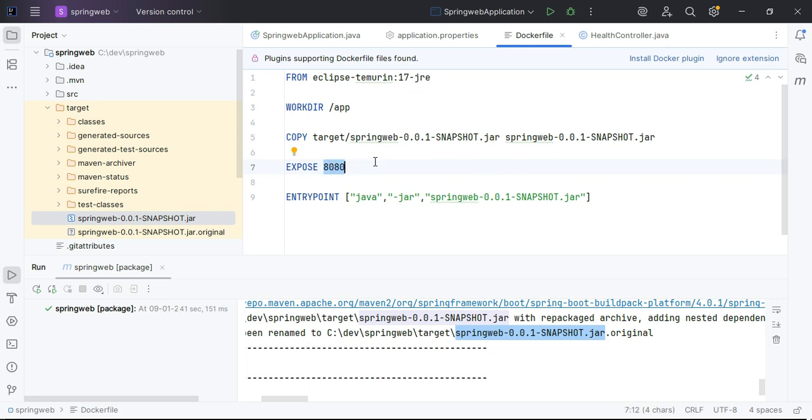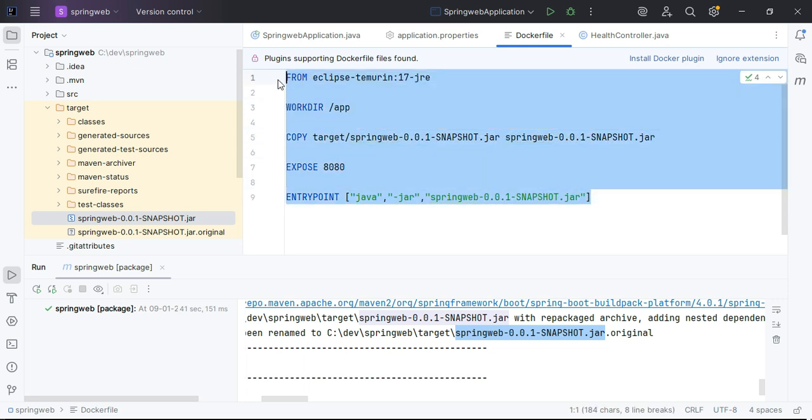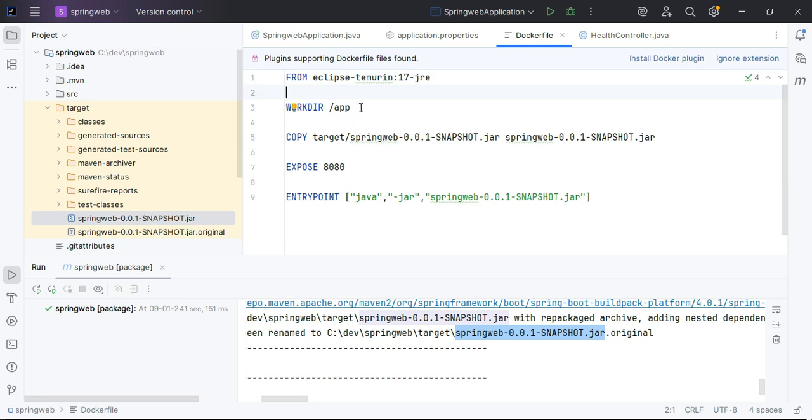So when we run this image as a container, this is the command which is going to be executed. It is going to run the Spring Boot application with this command. So we give all these instructions in a Dockerfile to first create the layers, and then we package our application code. We are also giving instructions as to which port it should listen on, and what is to be done when an image is run as a container.